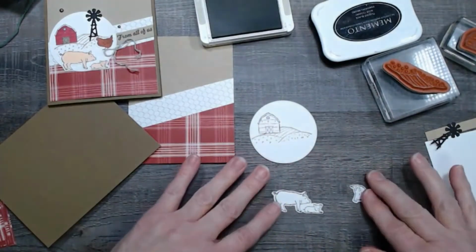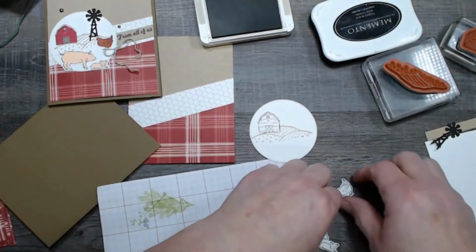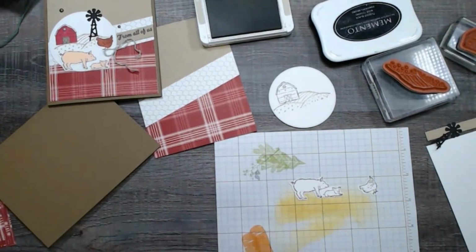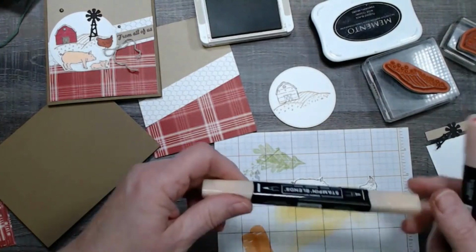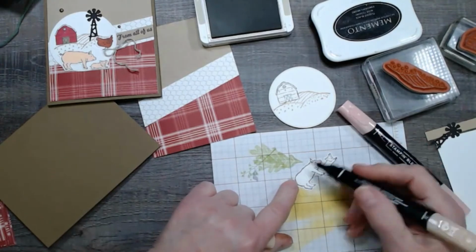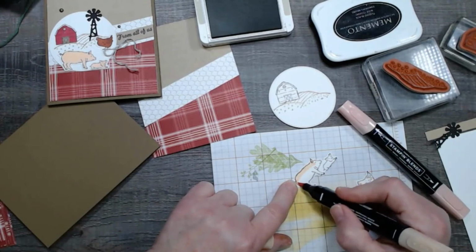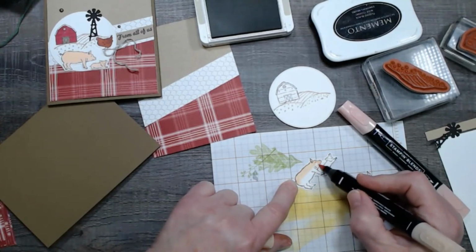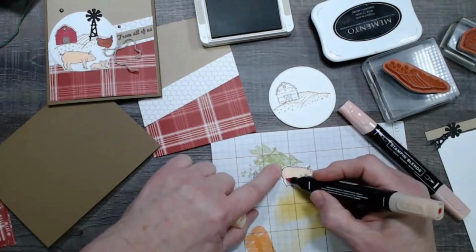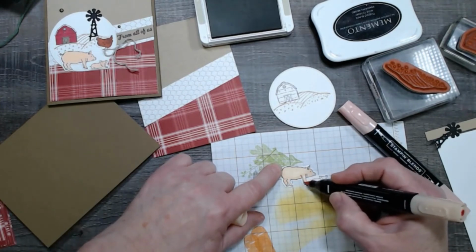So I'm going to do pigs and a chicken. Let me just grab my scrap paper here. Let's color them real quick. And for the pig, I'm using our skin tone markers. I'm using SU 800 and 1000. I'll use 1000, probably more for the baby pig. And of course, these are not true to color because he should have a lot more brown on him because I'm sure he was rolling in the dirt, the mud. But this is after she's had a good bath.